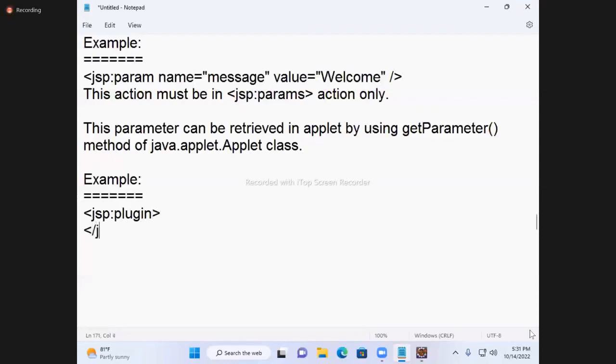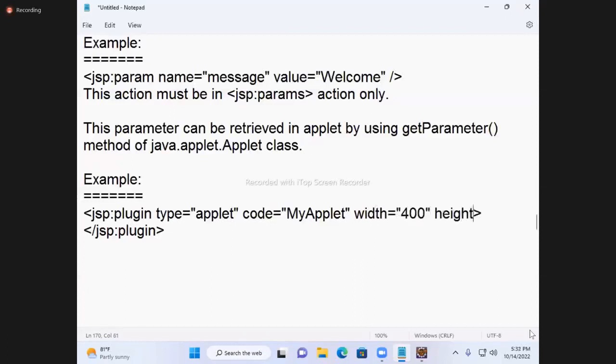Plugin open, plugin close. Here we can write attributes. Type equal to applet. Code equal to class name, suppose for example MyApplet. Width of the applet 400, height of the applet 400.